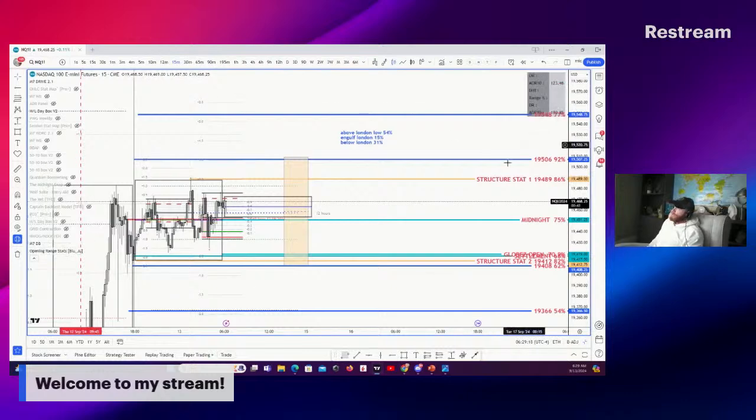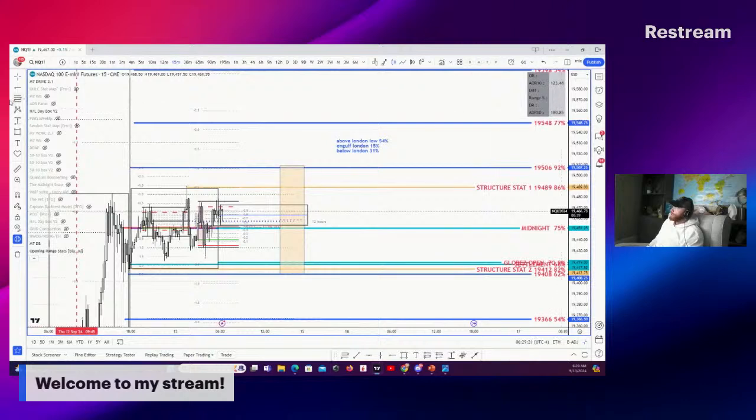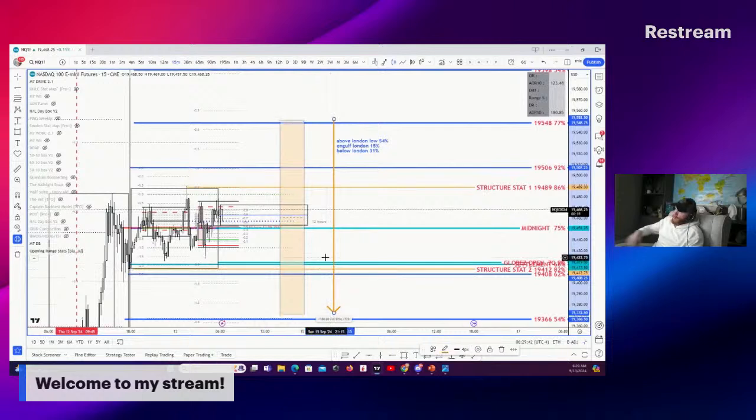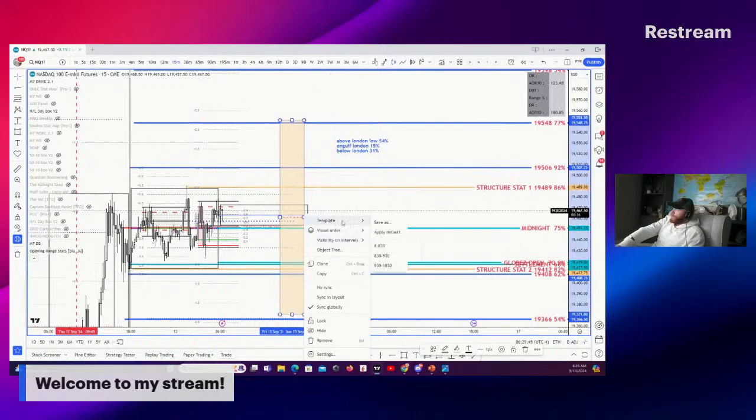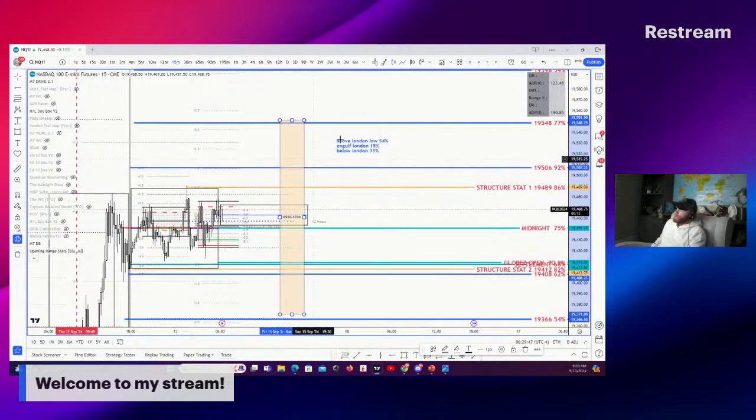where our average 930 to 1030 range is 180. Jeez, I forgot we haven't moved all that much. Right there. All right. So if this is our 930 to 1030 range and we have a 54%, a 31%, and a 15% of what New York can do, right? Now we're going to sync the probabilities with this, right?